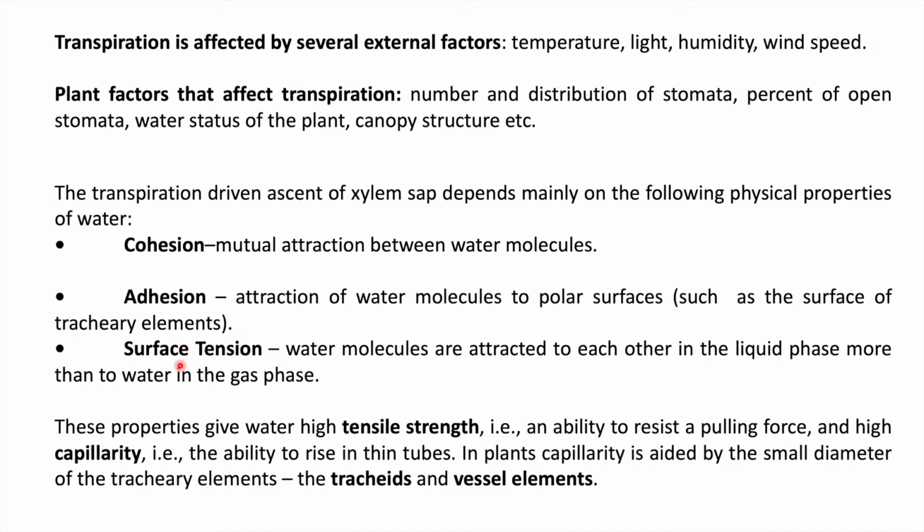Next is surface tension. We know that if water molecules are in liquid form, they remain in good binding form and they attract each other and help in movement of other water molecules. While if water molecules do not exist in liquid phase, then this will not help movement of water in the plant system. So water in liquid phase is necessary for movement of water molecules. This property gives water a high tensile strength and the ability to resist a pulling force, and also gives high capillarity action. Capillary action is the rise of water through thin tubes, and this occurs in tracheary elements, whose components are tracheids and vessel elements.